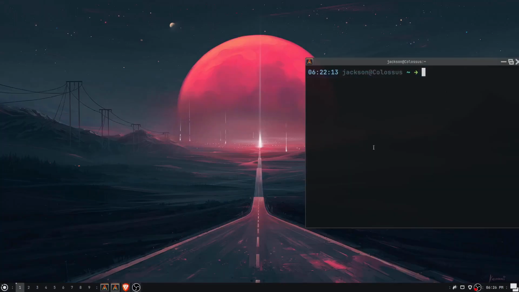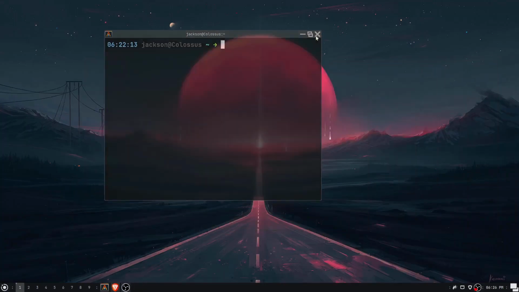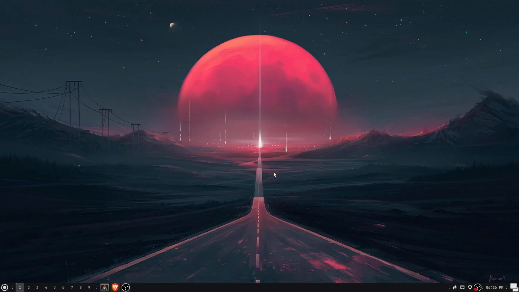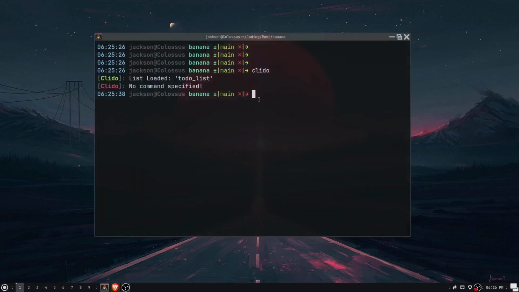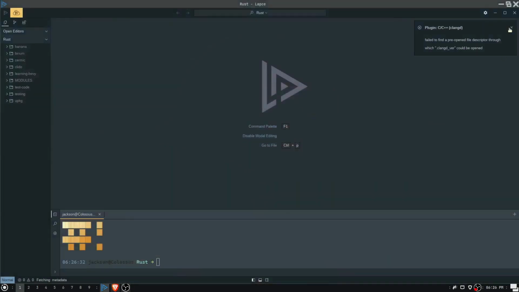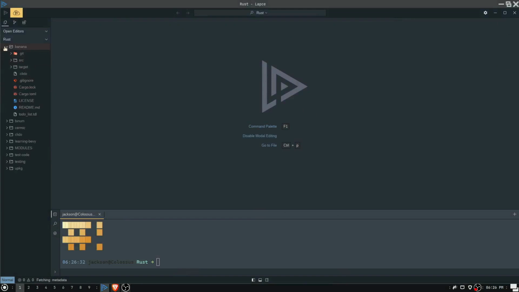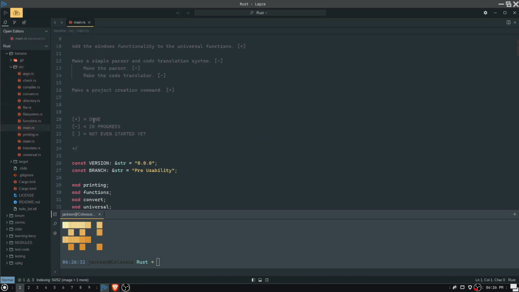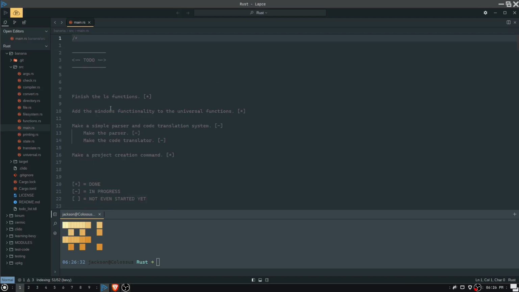So if I open up my favorite Rust code editor, and I open my banana directory. This is my coding language I'm creating. If I go into main, you'll see that I put my to-do list directly in main.